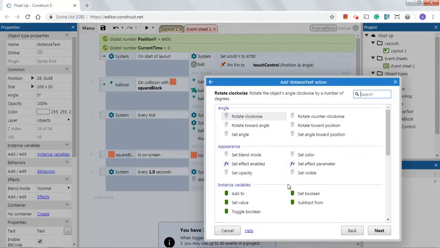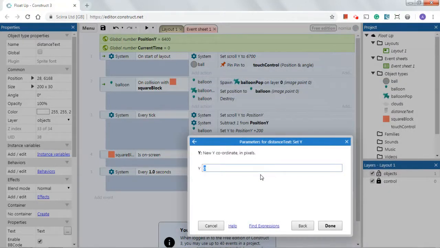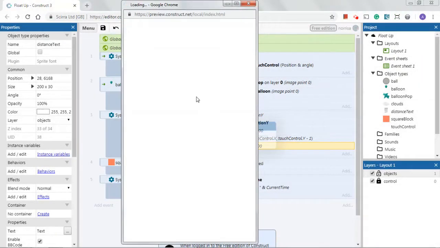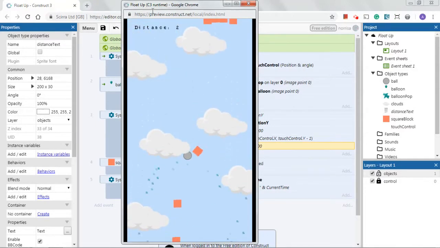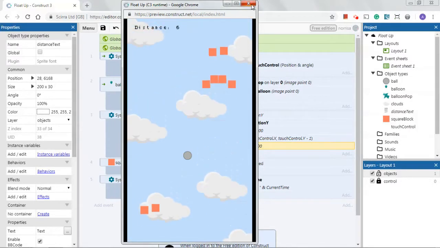So distance text, and we're going to say set y, and that is the position. We want position y, but we want a negative. We're going to take away 400. We'll see if that puts it in the place we want. Let's just double check. Yep, top left-hand screen. So that's actually moving up the screen with us.